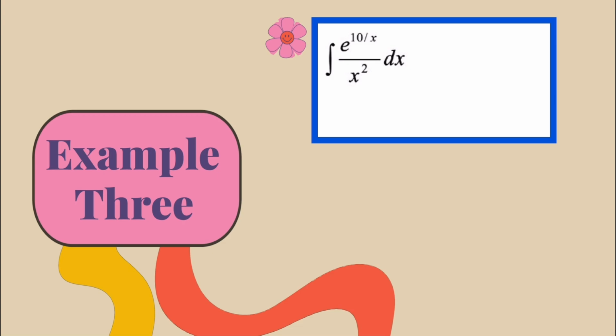So I wanted to choose e because even though e's are supposedly simple when it comes to derivatives, it's the fact that they're so simple that makes it complicated for me personally. The problem is going to be e to the 10 over x squared. So luckily there's only one e here, and the exponent of it is going to be 10 over x. So 10 over x is going to be our inside function, and that's going to be our u.